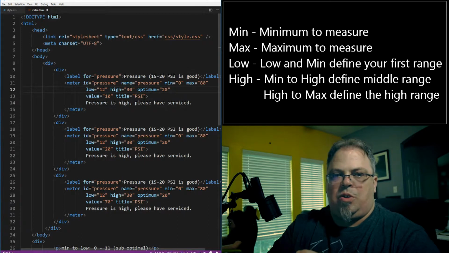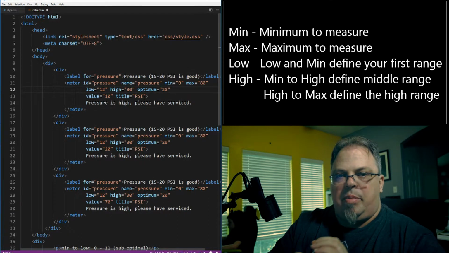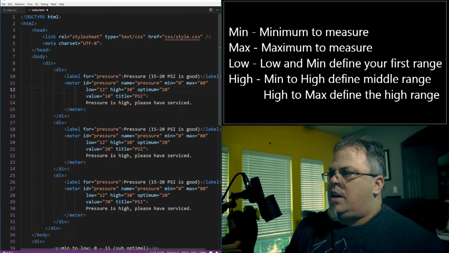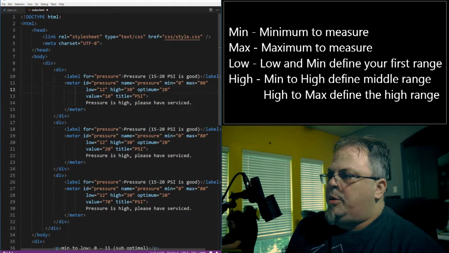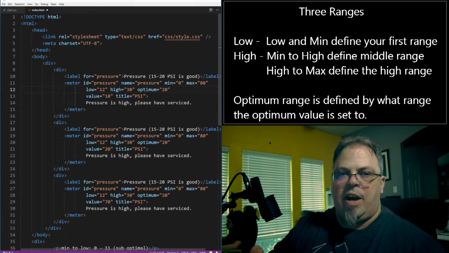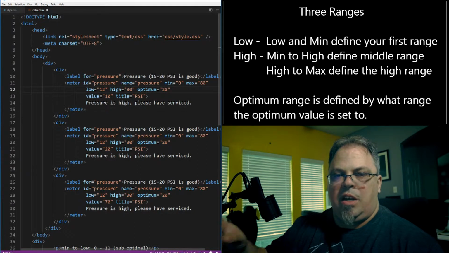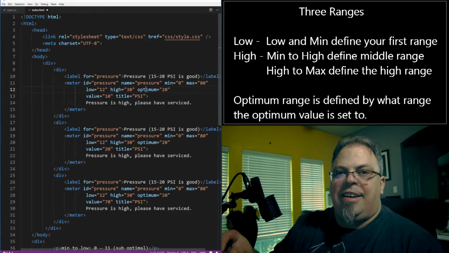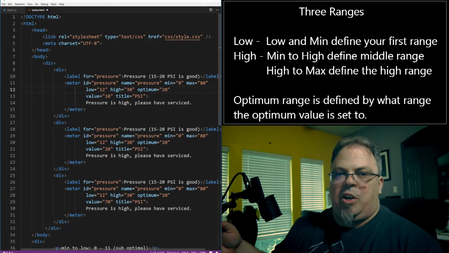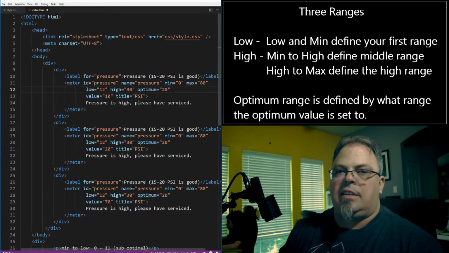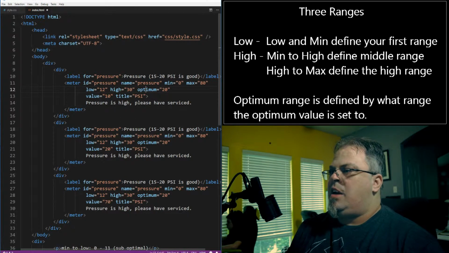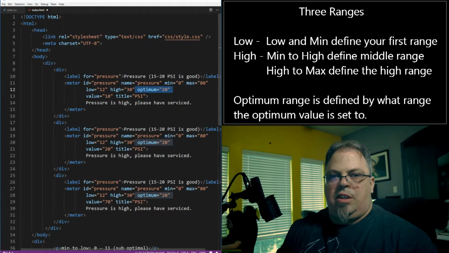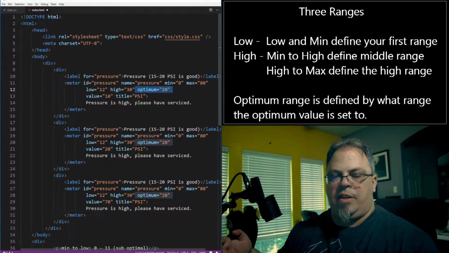And I'll show you this on the screen if it doesn't make sense, so you can get a better idea of what I'm doing. I created these 3 meters. They all have the same settings. There's another attribute here called optimum. This is the optimum value you're trying to get to in your measurement. So let's say you're measuring oil pressure on a car. The optimum value would be 20 psi. Let's say that's 15 to 20 psi. Well, you'll see here I've got it set to optimum of 20. So that's a good thing. It should be the color green.